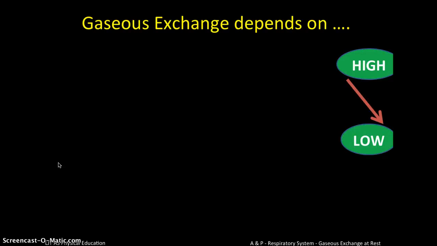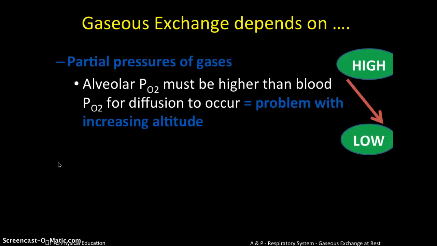The concepts behind gas exchange. It's all about the partial pressures of gases, how much gas you've got in one place versus the concentration in another. We need a gradient for gases to move. Whilst we'll look at altitude in another video, at altitude you only have a very low partial pressure of oxygen in the air. So if you've got low in the alveoli and only a little bit lower in the blood, you won't diffuse much oxygen into your blood, and that can be problematic for us, circulating less oxygen than we normally would have. We tend to not do very well. So partial pressure in these two places is critical for gas exchange to happen.